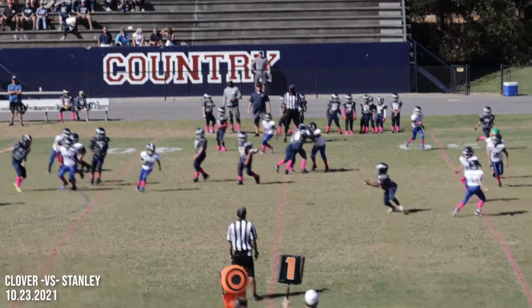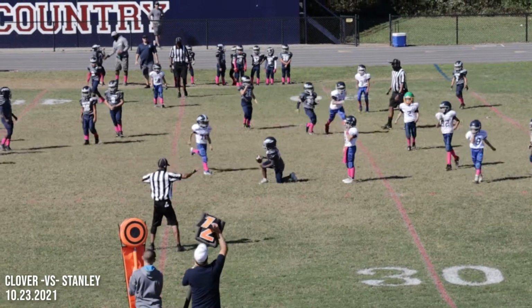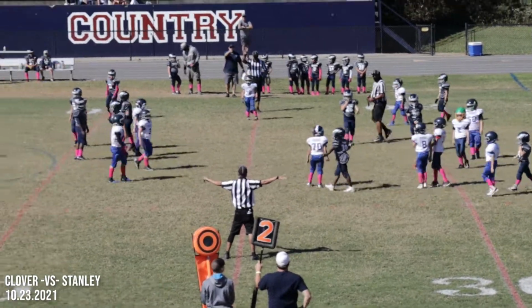Number 7 dropping back to pass. Pass is incomplete, and that'll bring up second down.